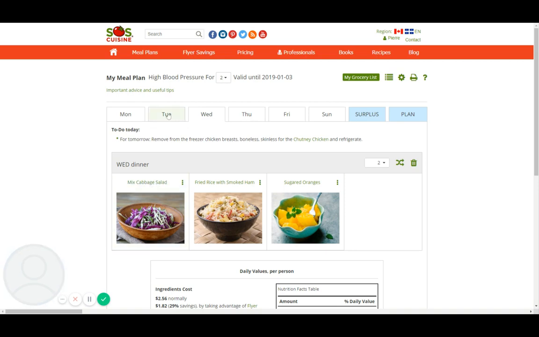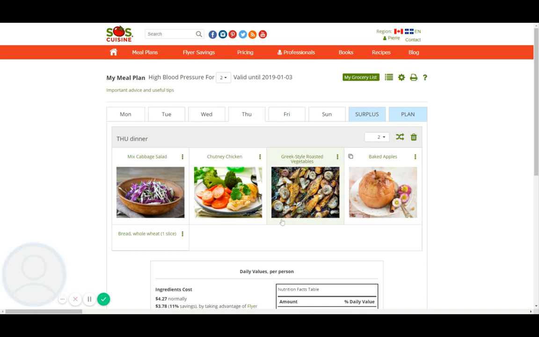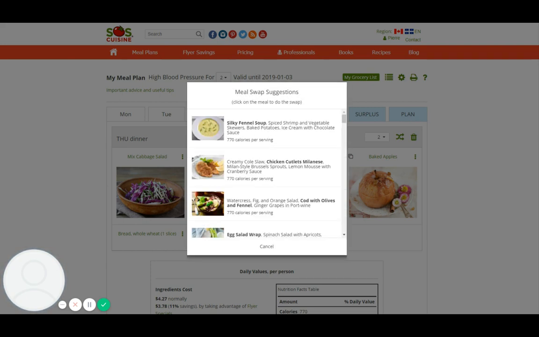And yet another example, you look at this and you say, "Oh well, I don't feel like eating this, for example, this week. So let me see if I can possibly have some alternatives." And sure you can. So you click on the swap meal button here, and the system will show you a number of meal options that are compatible with your individual food profile, and which is nutritionally equivalent.